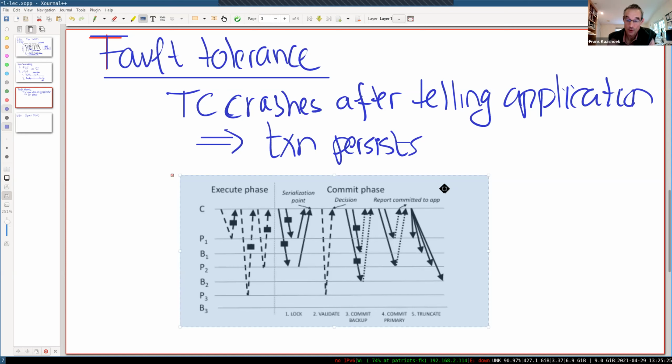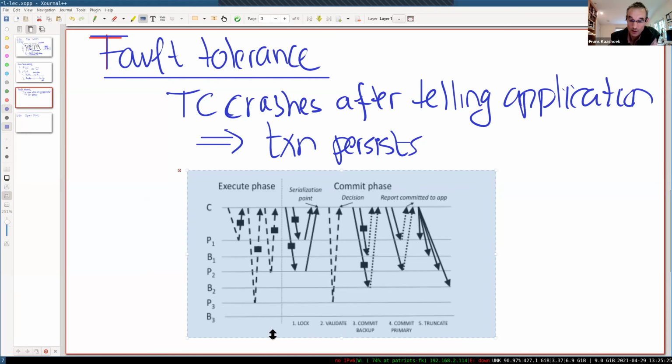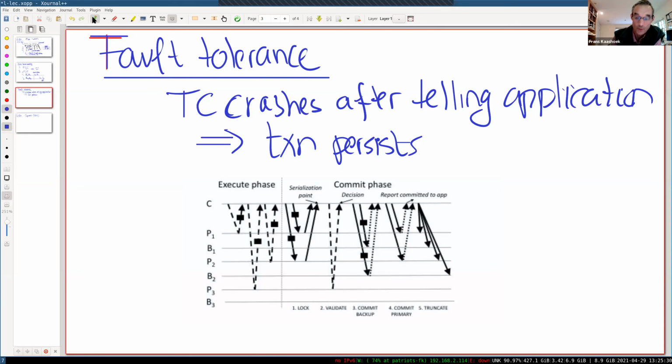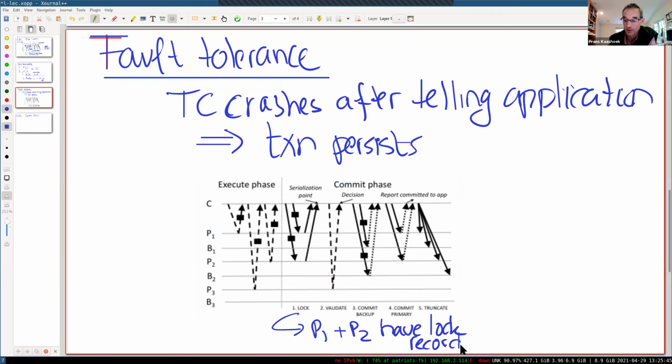There are a couple of things to observe. After the lock phase, the two primaries, P1 and P2, have a lock record, which describes the update. That record doesn't say whether the transaction has committed, but we have information about the transaction.